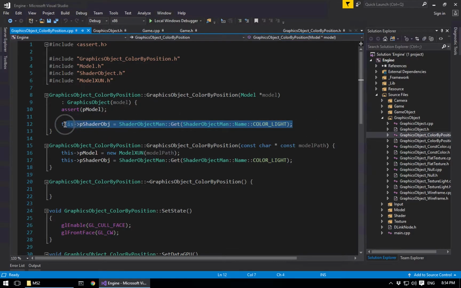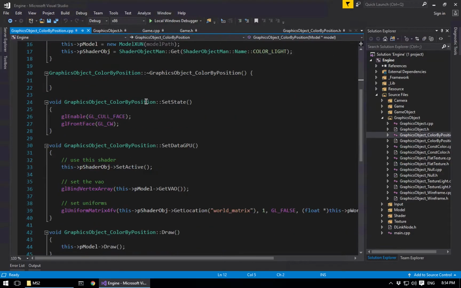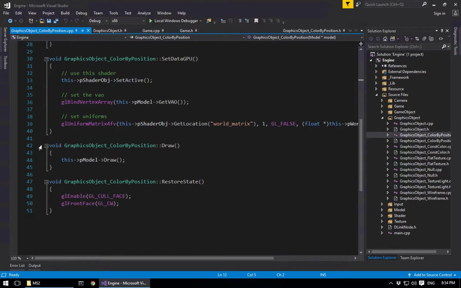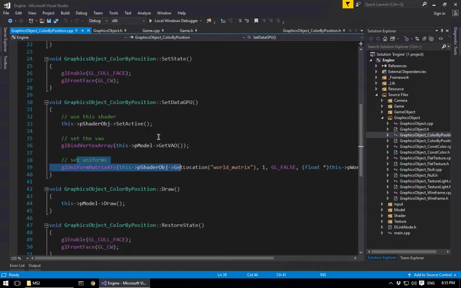I just load it in the constructor. And here in the draw, I just call the draw function in the model. I don't need to know much more about the model here, and I don't need to set the project matrix and view matrix uniforms here every time, because when the shader is active, the uniforms are already set.